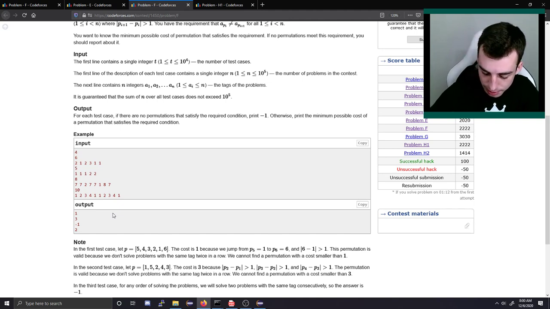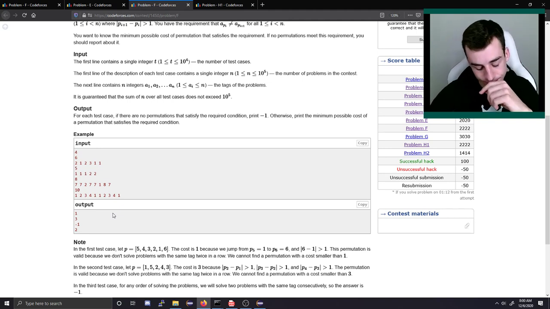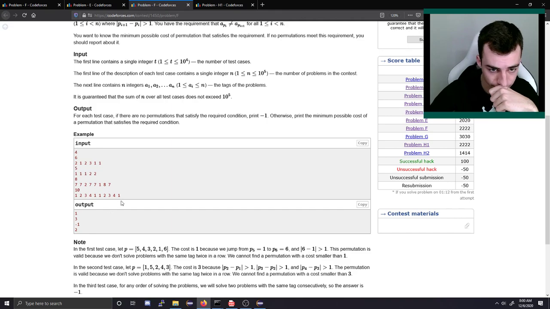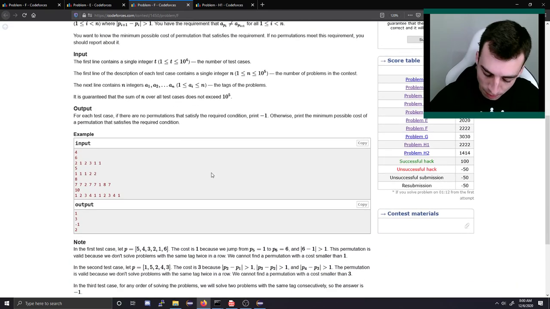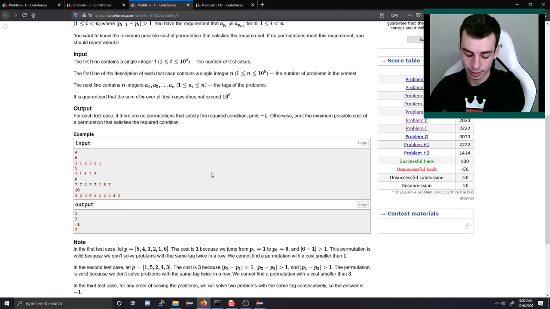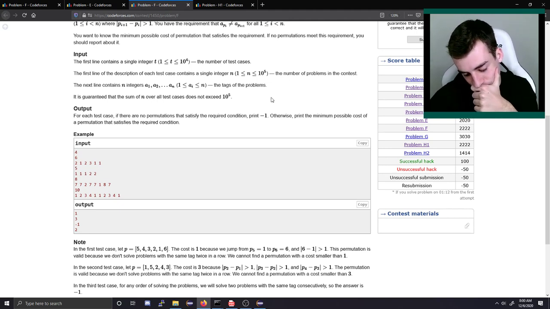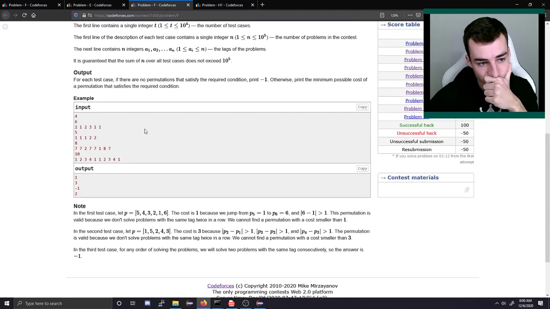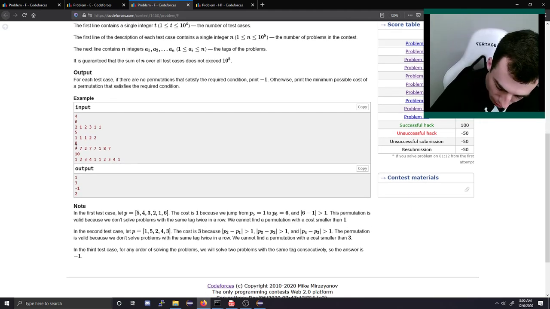So the answer to this is 1, because you need one cut, and then the start and the ends of these pieces are what matter. You can join it back together like this, because these are different. In the second example, you've got a 1, then a 1, 2, then a 2, then you have a 2.